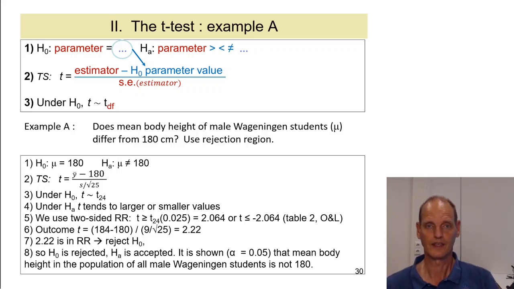Yeah, and again, this is brief but complete. It contains everything that we need, but we could also not leave things out. Yeah, only if we would use the p-value method, we might do it a little bit shorter because we don't have to find this critical value.